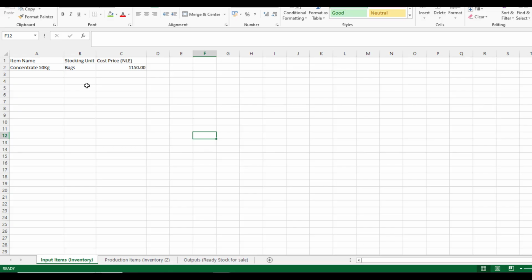Great. Now I want you to look at this basic setup of product. In TotalEnterprise, basic setup of a product is the item name, description of the product, the stocking unit, how do you count the units when you are buying the item or when you are selling the item, in what units do you buy them. You have bags here, for example, and then the cost price of the item, the cost at which you bought the item from the market.